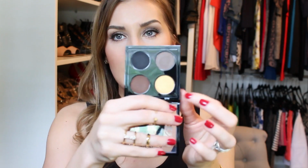So basically the boxes for Maleficent look like this, kind of cool. It's got her wings on there. And then there's one eyeshadow quad, which I'm wearing today. It's nothing super crazy. It's 4 shades. Looks like that. It's got a pretty gray, this is almost like a bluish black, a dark brown, and a goldeny, very yellow golden shade that I'm not too crazy about. I wish it would have had something else, but I wore all of these colors today and I really liked it. It was just easy.